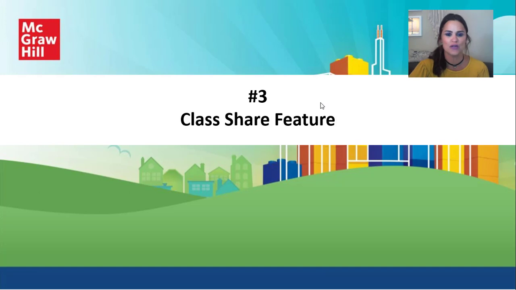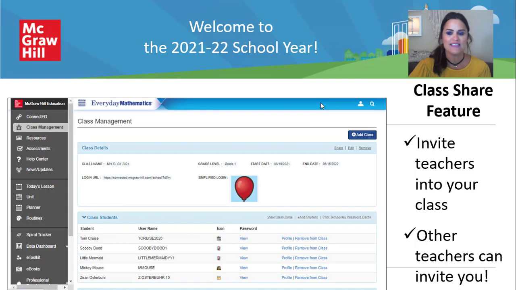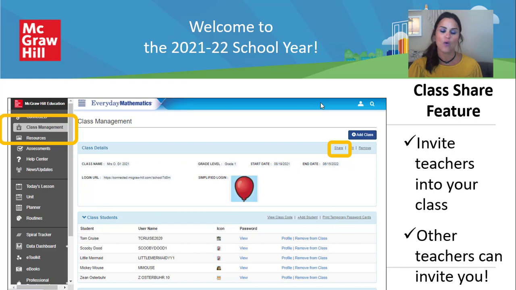Number 3 is a new class share feature. What this means is that when you guys log in and click class management over here on the left-hand side, it's going to launch your page with your students. You can see a new icon over here on the right, share. This icon is going to open up the opportunity to invite teachers into your class or for other people to invite you.